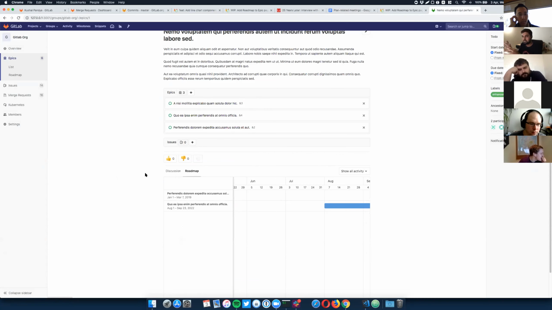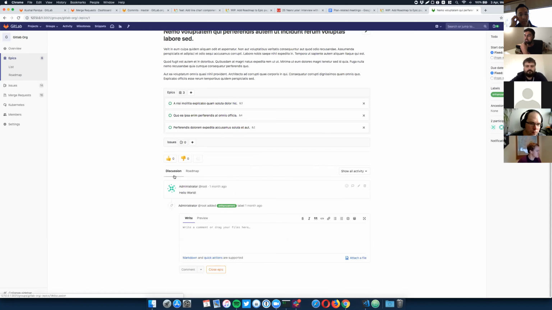That is something that we can use GraphQL for, because right now when we make the network request for rendering this list, it doesn't include date-related information. It only includes epic titles and status and IDs and other metadata. It doesn't include start and finish dates. So if we want to use that information, probably we can combine these 2 requests into a single one where we fetch all the necessary metadata and then render both things at once. So that is one thing.